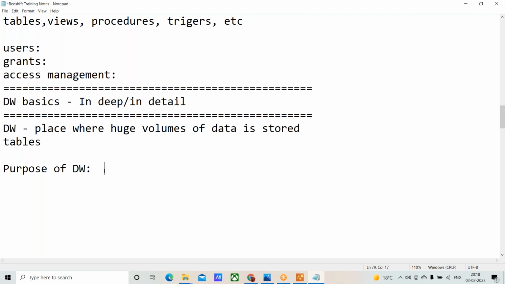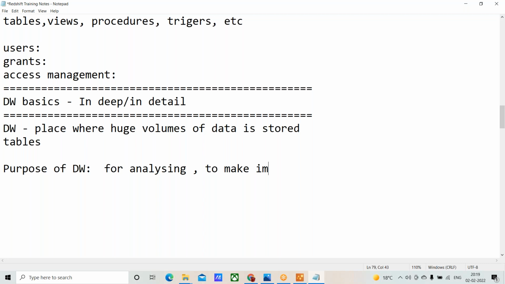So basically, the purpose of a data warehouse is for analyzing, to make improvements to their business. I'll give you a structured definition that you can share with a customer or during the interview, but for now, as part of the class, I'm just telling you this.